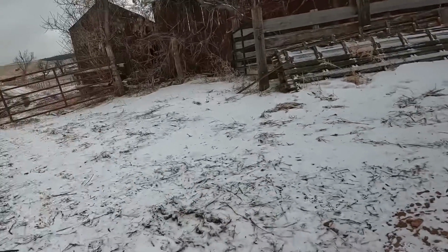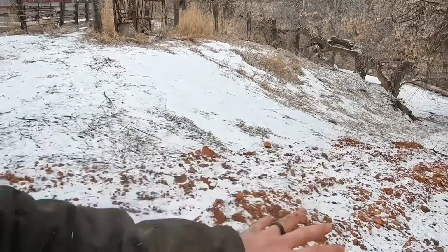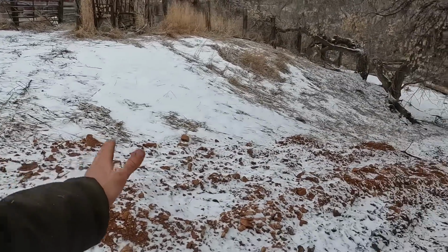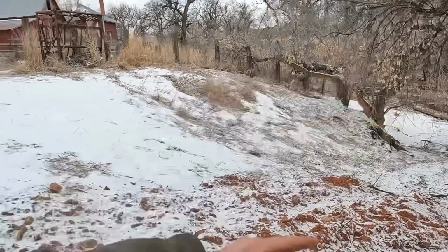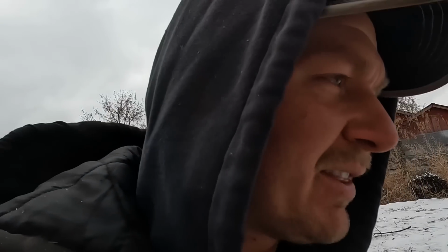But my plan was to bring in some gravel, slowly make it down there, because this is all frozen. It was all icy and frozen, this whole little hillside. So I was bringing some gravel down so I could make it down to the bottom and then haul gravel down here and make a crossing with the culvert. But it didn't work out as planned. It was really slick yesterday. It was like 60 degrees, so everything was melting.